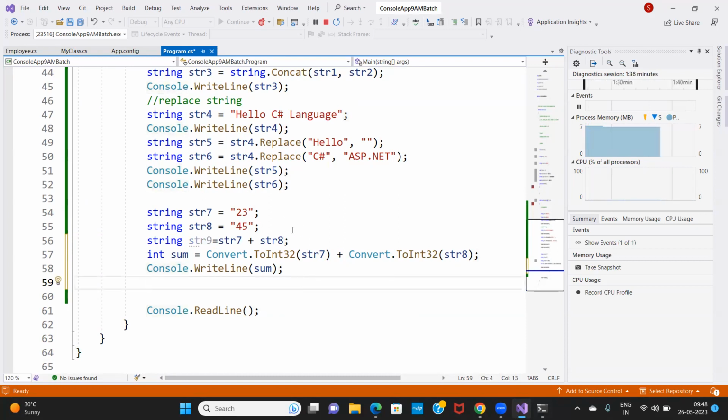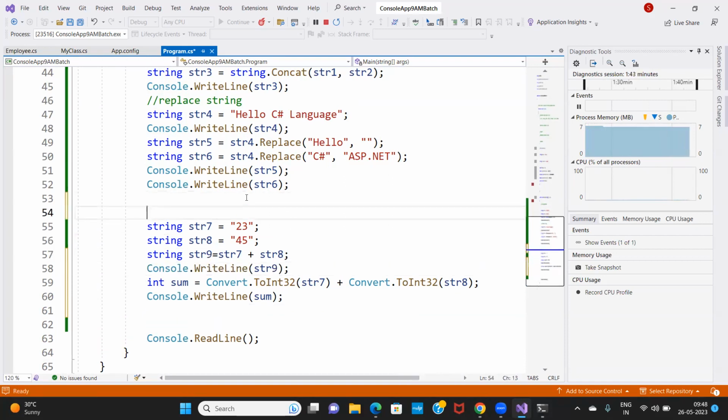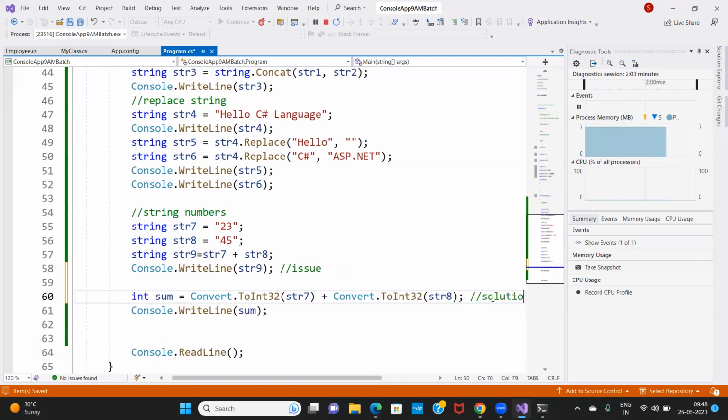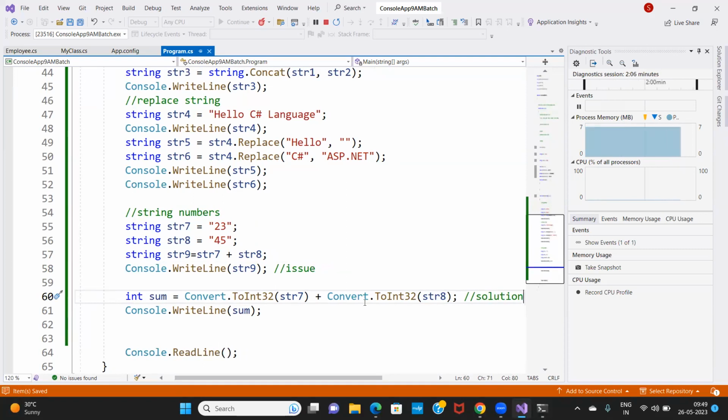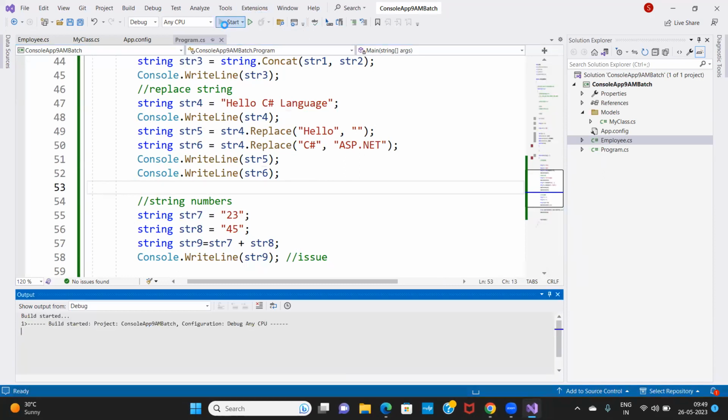Now stop debug, save the changes, and then click on the start button.